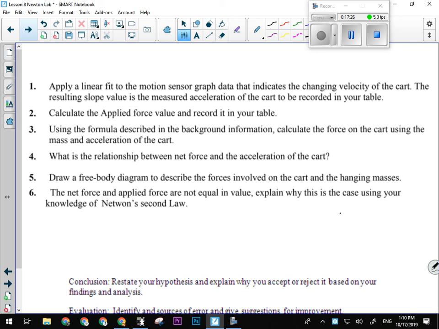When you set this up, you need to be careful. One person's job has to be to stop the cart. One person needs to catch the cart before it hits this pulley. If it hits this pulley, it'll break the pulley, and the cart will jump the pulley and smash into the ground. We can't do this one on the ground. If you're looking at me wondering why, really think hard.